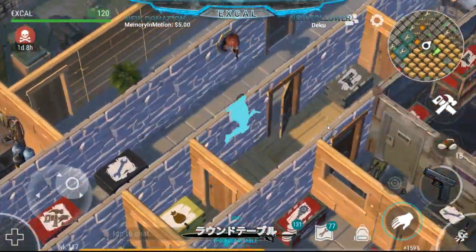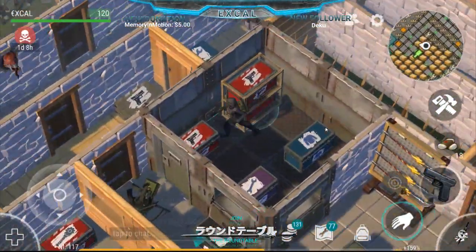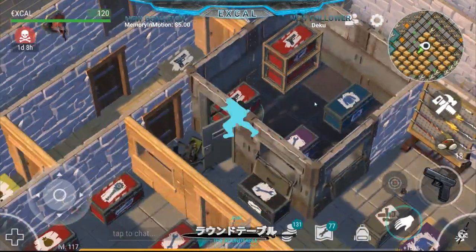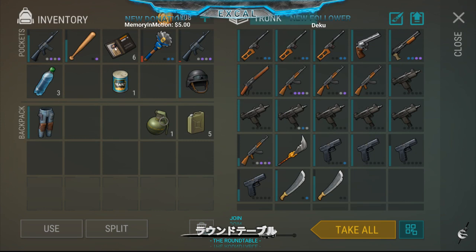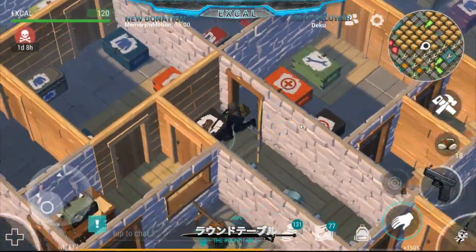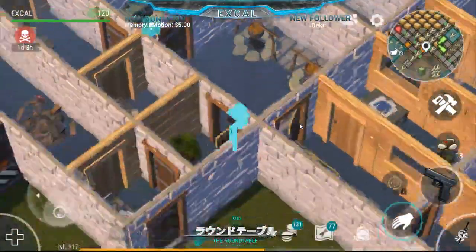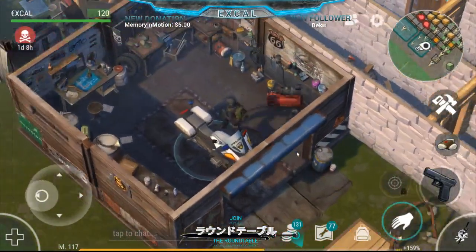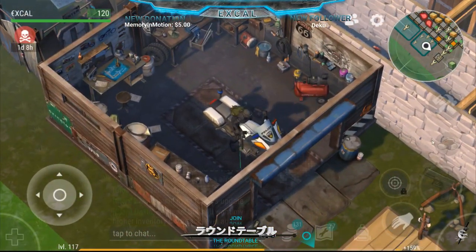Alright. Before I die and kill myself, let me put this away. Let me put these things away. Alright, let's go to a regular base and try to see if I can blow myself up and break a wall.